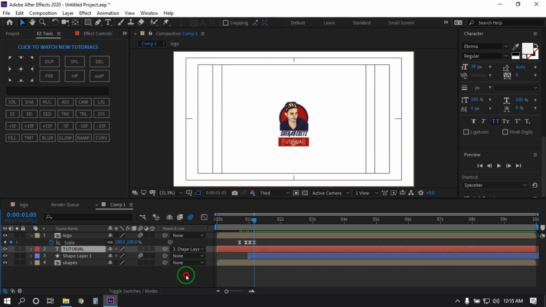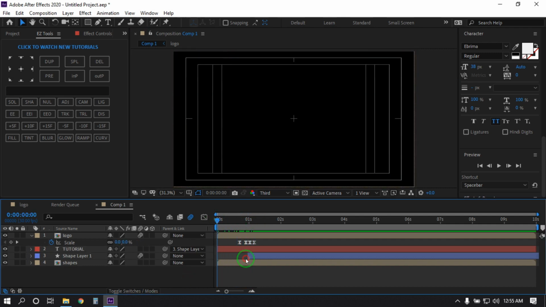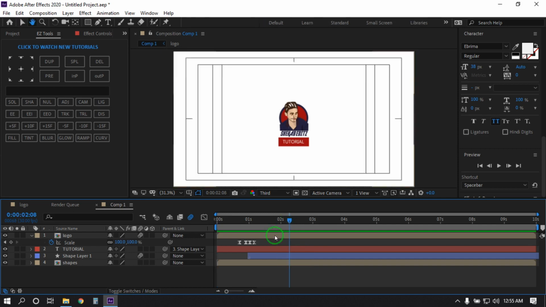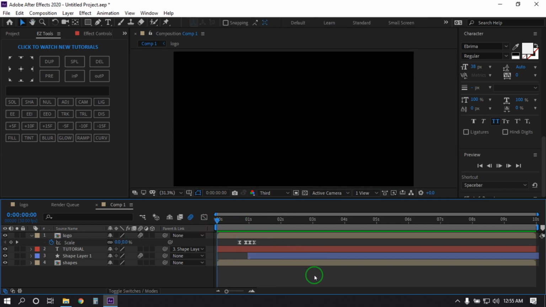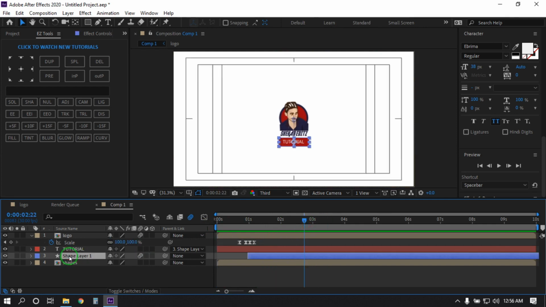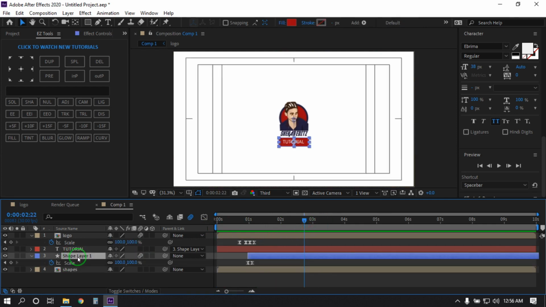Fit it to screen. Now let's see the preview. You can adjust the shape size anytime.